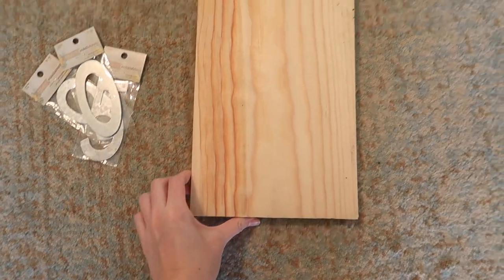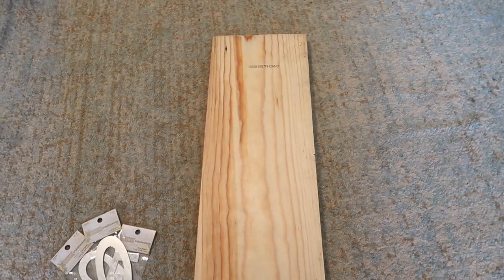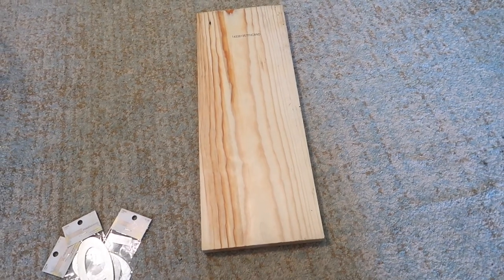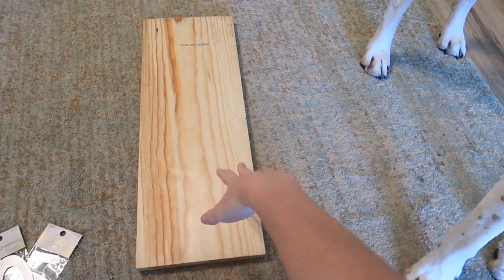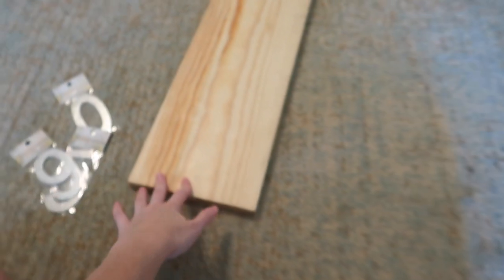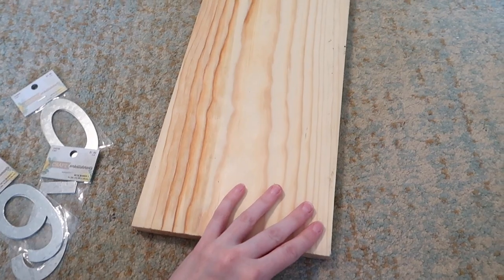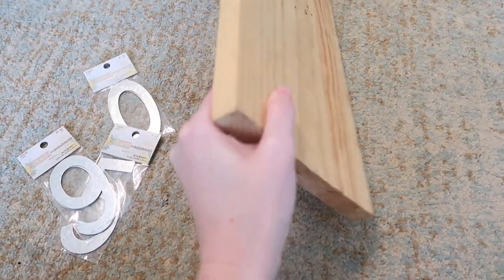Now we're moving on to a little DIY. I was inspired by a leftover piece of wood from when I made those rustic shelves in my bathroom. I thought I'd make one of those cute front-door signs with your house number on it. I bought these numbers at Hobby Lobby for $1.99 — you get two in each pack. I'm going to stain the wood and maybe add another coat of paint so it looks more textured, then spray paint the numbers. I have nothing to lose — I only spent $1.99!